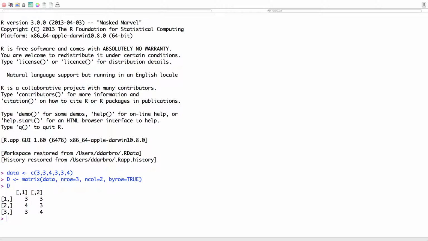Now, we're sitting there thinking we got kind of sloppy, or sometimes it's by design, that we actually want our matrix A to be this matrix D, but with ones in the first column. It turns out it's really easy to do. We can transfer that information into our matrix A using what's called C-bind. Think of it as a welder for the columns. We're putting an extra column in, and we want it to go first.